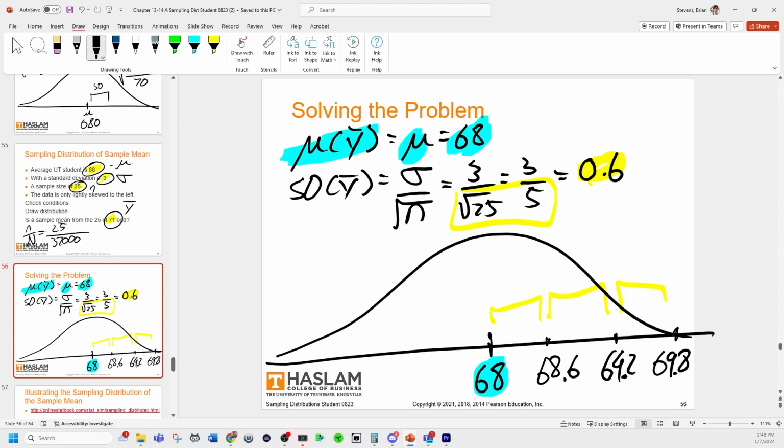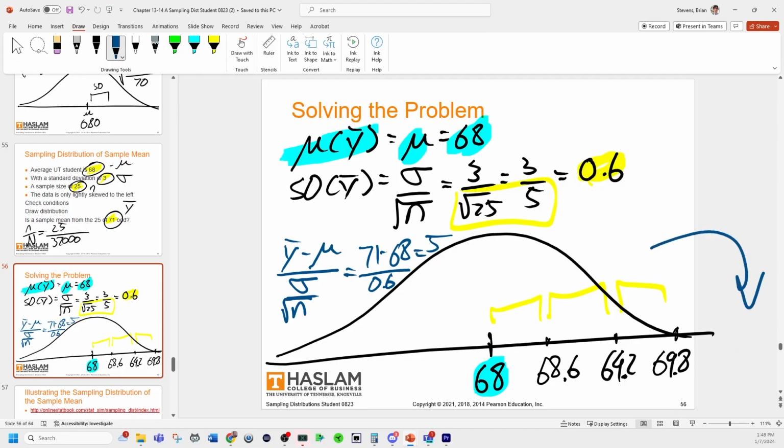It's off the charts. We can figure out how odd it is by using our formula, which will be the observation of y bar minus the true mean over the original standard deviation over the square root of n. Sorry about that, wrong square root. And so we take the observation of 71 minus 68, divide by the new standard deviation, which we found of 0.6. And this leads to a z-score of 5, I believe. So if we do 2 more standard deviations, you could think it goes up to 70.4. So we're over here-ish on the graphic.